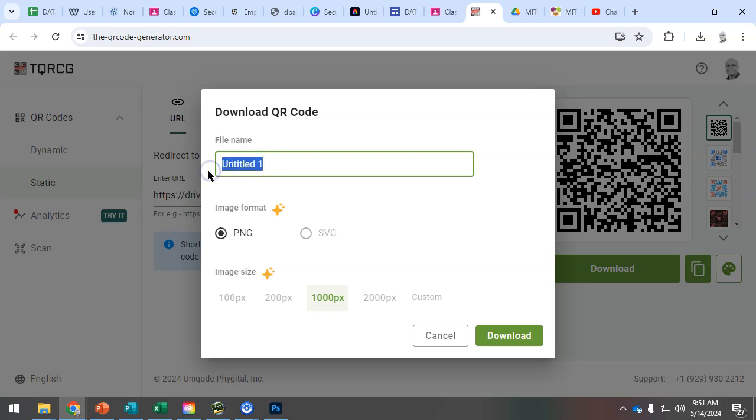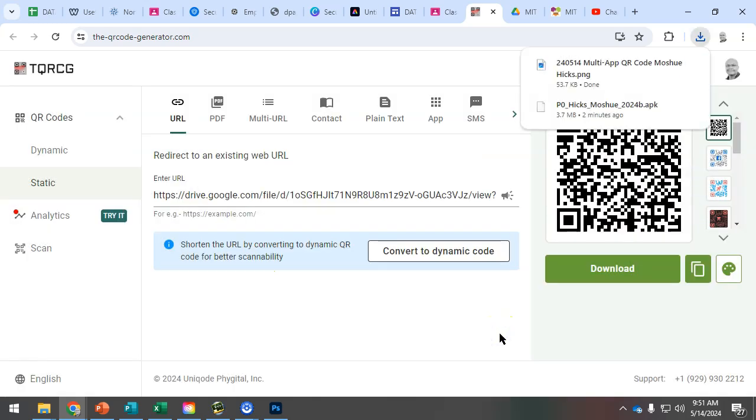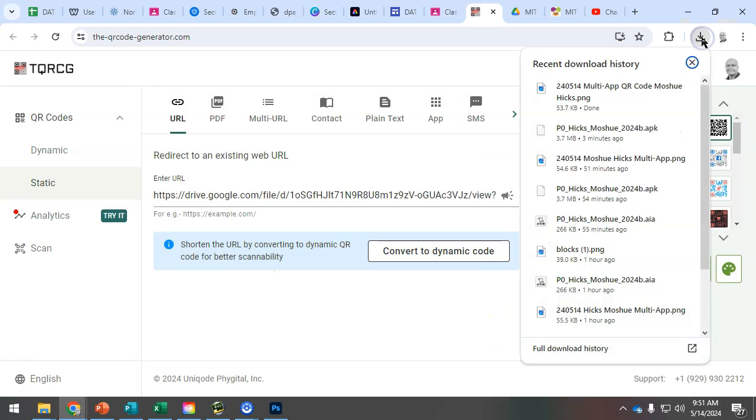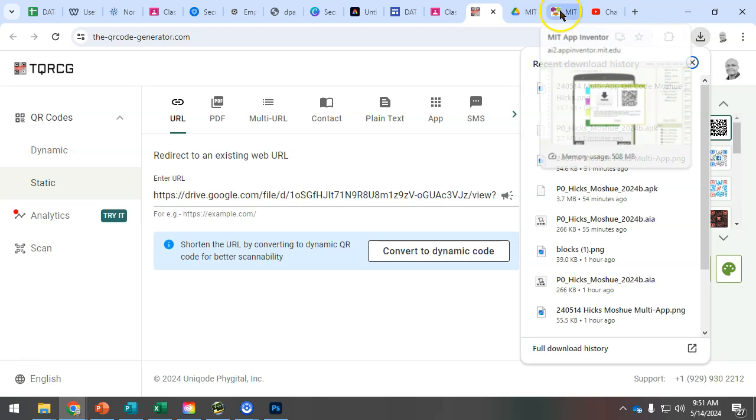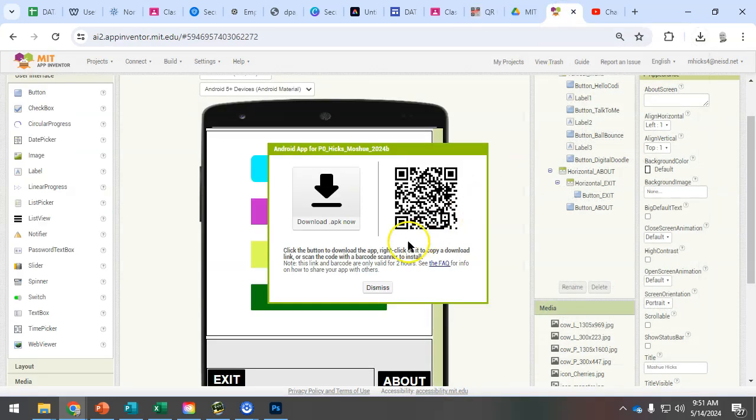Now a good name for this PNG would be the date code, and then this is your multi-app, and it's a QR code, and then your name. Those things should be included, although the order is not essential. I'm going to download that QR code, and with that QR code downloaded, we can use that in our portfolio and also, of course, upload it to the assignment. And there's one more file that we're going to need. I'll go ahead and get that one before I move them into my project folder.